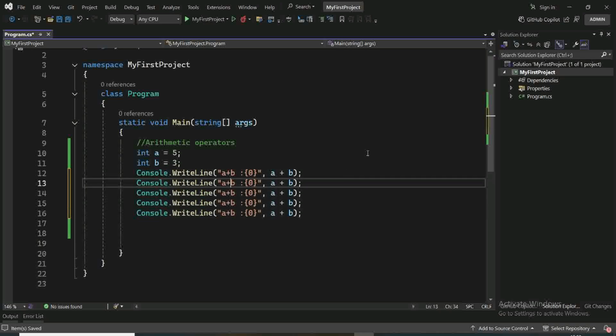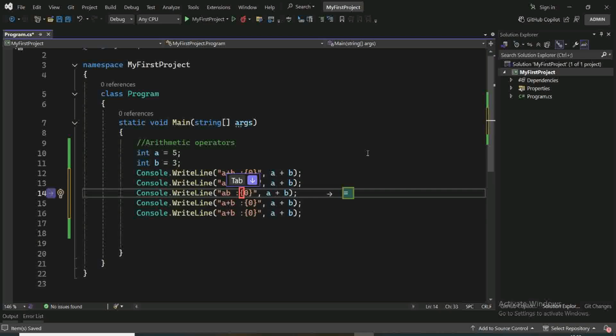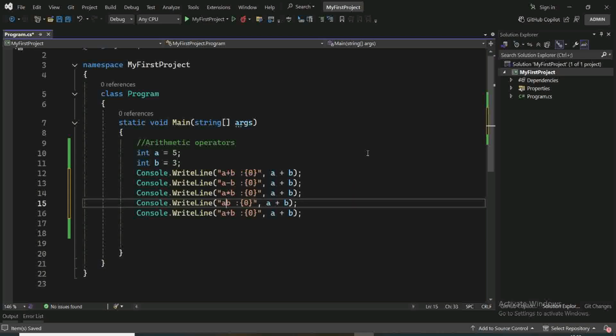Now same as that for minus, multiply, division and remainder modulus.